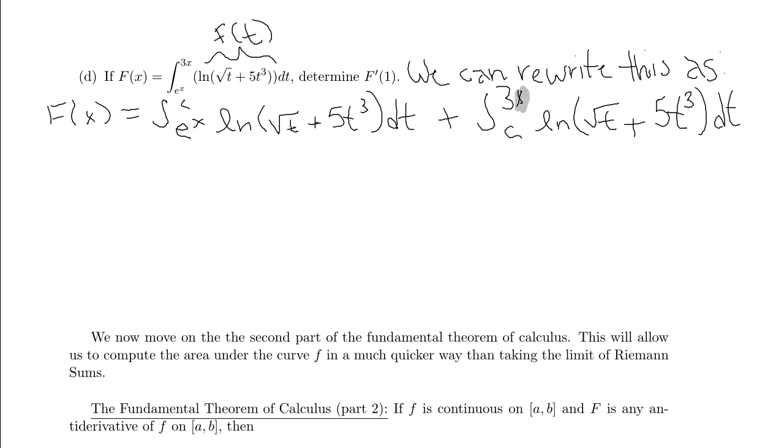So let's just make this a little bit clearer to read. Okay, so this is kind of like what I was talking about when we were reviewing the first page. You can break up an integral going from, let's say, 0 to 5 as 0 to 3 and 3 to 5. And so we're doing the same thing. We're going from e to the x to some constant c, and then from that same constant c to 3x. So we've broken up the integral, but now c is a constant value, which we need.